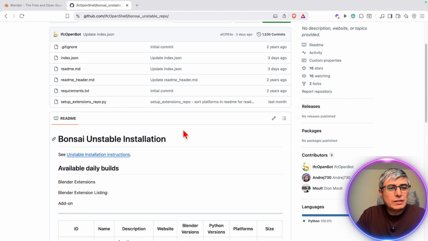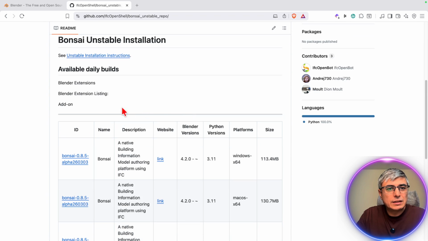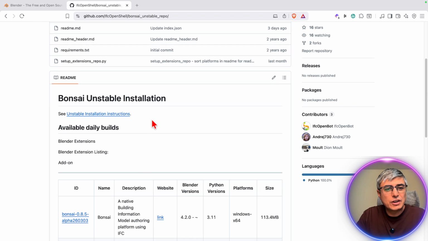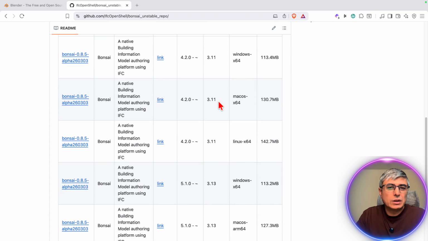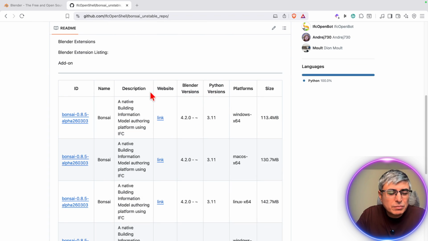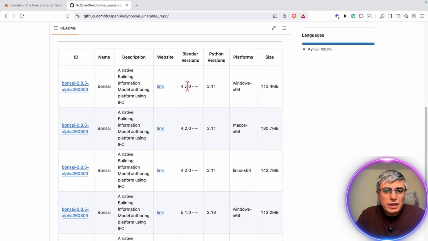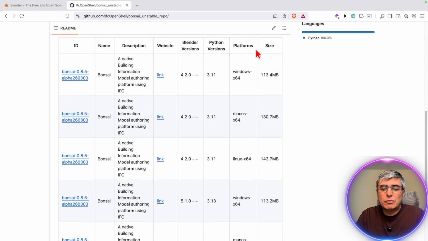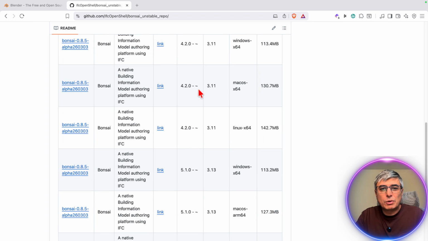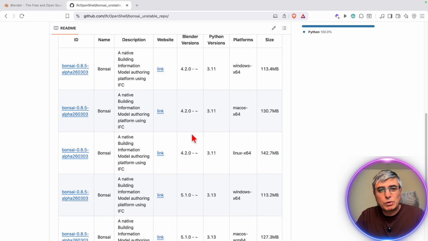So what's happening here? If we look here, on the unstable installation we have two kinds of versions, or rather they are for two Blender versions, and they are also for different platforms. We see Blender versions 4.2, 4.2, 4.2, so we have three versions for Windows x64, macOS and Linux.